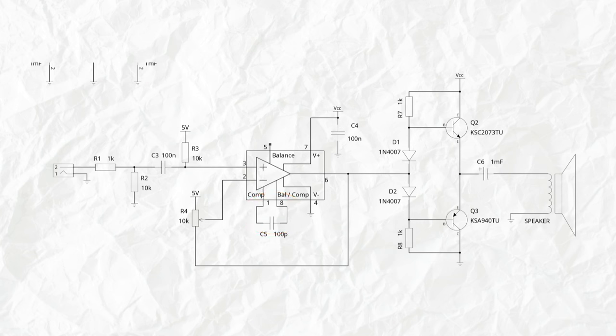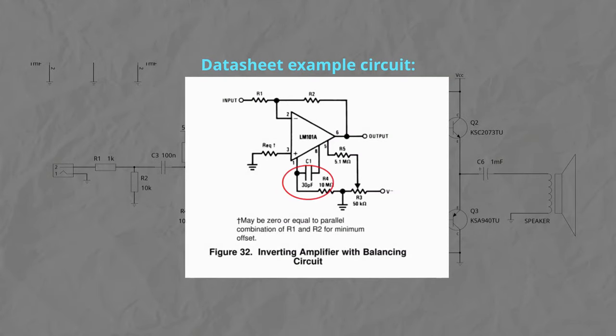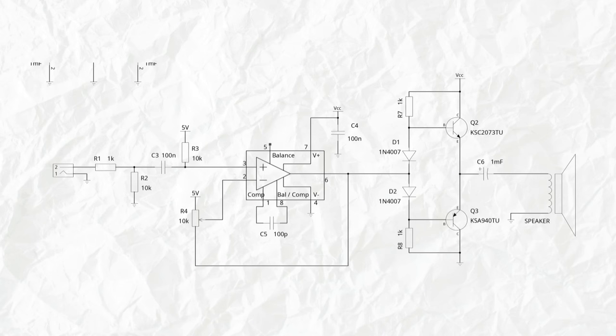The balance isn't necessary, but the capacitor between pin 1 and 8 is necessary; otherwise it's going to start oscillating at high frequency. A few tens of pF should be enough. I only had 100 pF, so I'm going to use that. If you use a bigger one, you're going to start hearing that it lowers the high frequencies, so it kind of becomes like a low-pass filter.